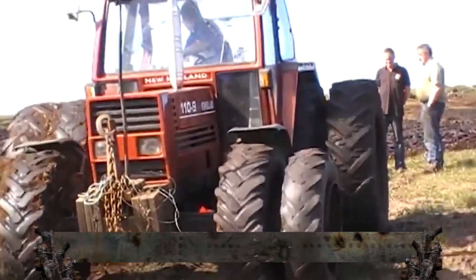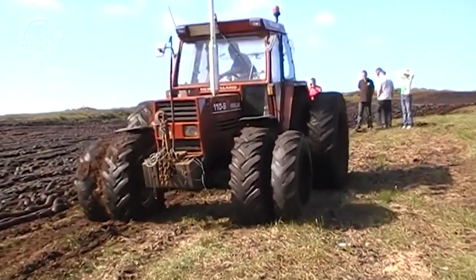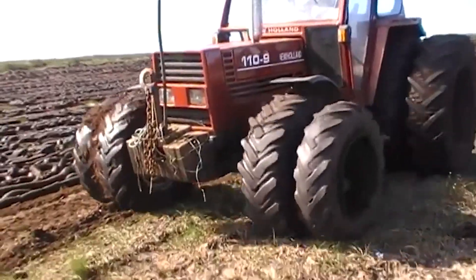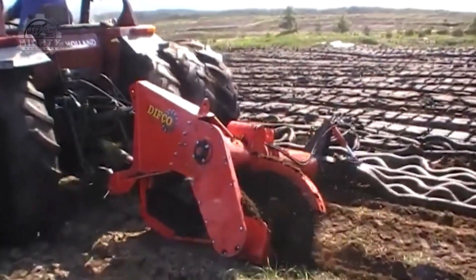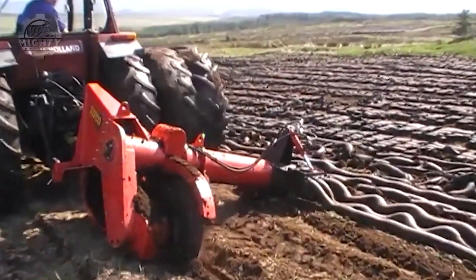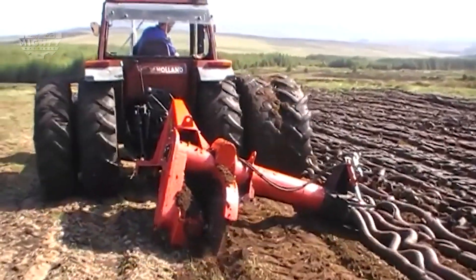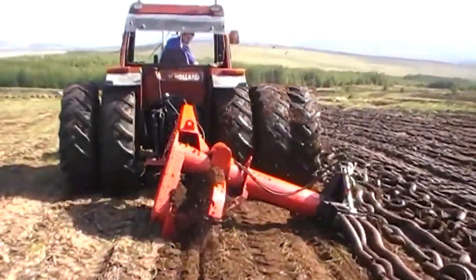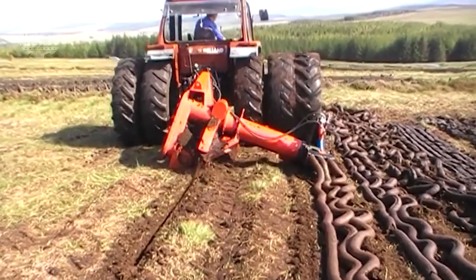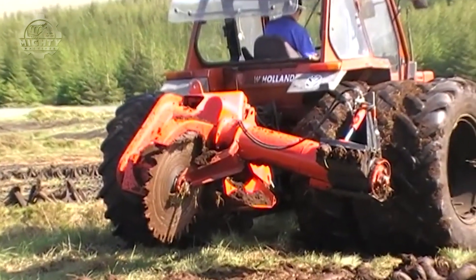The Divco LTD tractor-mounted sod peat cutter is a machine famous for the high rate of production it promises and delivers. This is proven by the machine's ability to produce at least 9 up to 11 tons of sod peat per hour. To meet every customer's needs, various lengths of cutting blades can be used. For instance, when working with shallow peats, short booms are used, while longer blades are reserved for operations that need better quality black peat. These cutting blades are also fitted with a hydraulic pressure relief valve and chain protection at the bottom of the cutting boom so that damage is prevented.